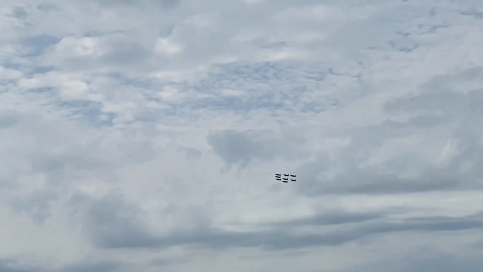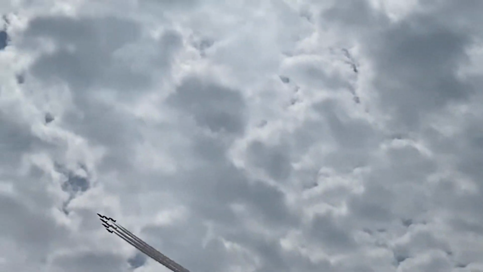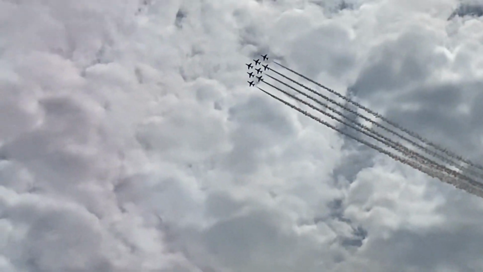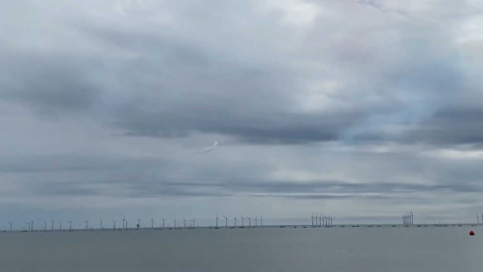Easing up. As the team roll to the left on the right hand side of red 1 is red 2. That's flight lieutenant Rich Walker. Rich is in his first year on the team. He's a very experienced aviator and pilot. He's flown operations on both the Harrier and the Typhoon, and he's also a former qualified flying instructor on the Hawk Team Mark II. As you can see, eight pilots.